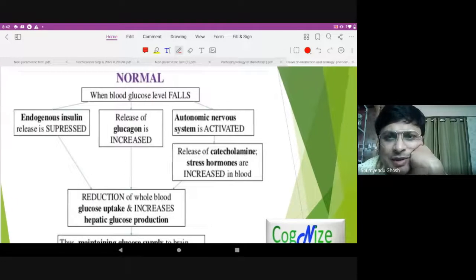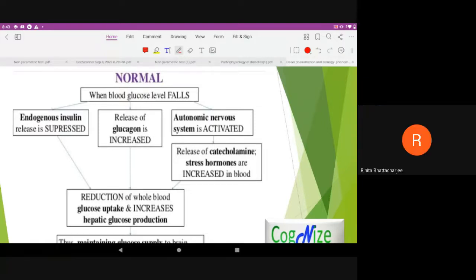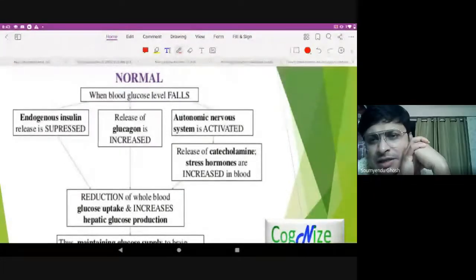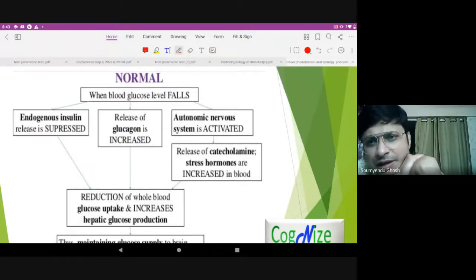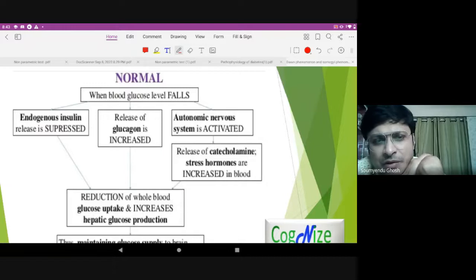What is insulin? Is it any medication, Rinita Bhattacharya? Are you a student or practicing? Practicing. So what is insulin? Injection means it is not an antibiotic injection. Our body produces insulin. From where is it produced? Beta cells of the pancreas. So the same thing we do not have in our body. It is like taking a loan. You need to buy a car, you are short of money, you are taking a loan from the bank. So there is no harm in taking a loan.